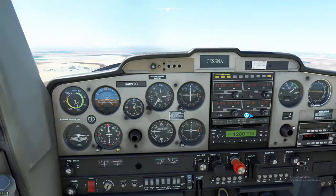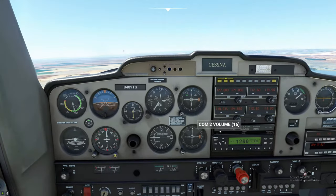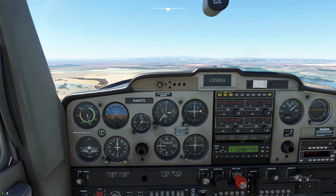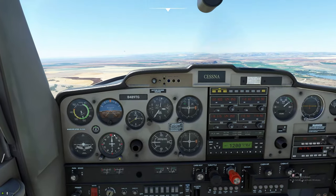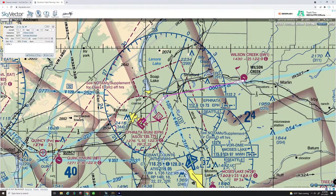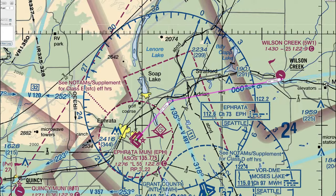Now that it's tracking, we can pull back on the throttle a bit. We've got about nine and a half miles to go and we're on a course of 233 heading to the VOR, with our heading bug also set to 233. Here's the trick we're going to use with the autopilot: once we get about a mile to the VOR, we're going to set our heading to 201 and before we actually reach the VOR, we'll switch into heading mode. We'll start the turn about a half mile out so we can intercept the path on the other side.